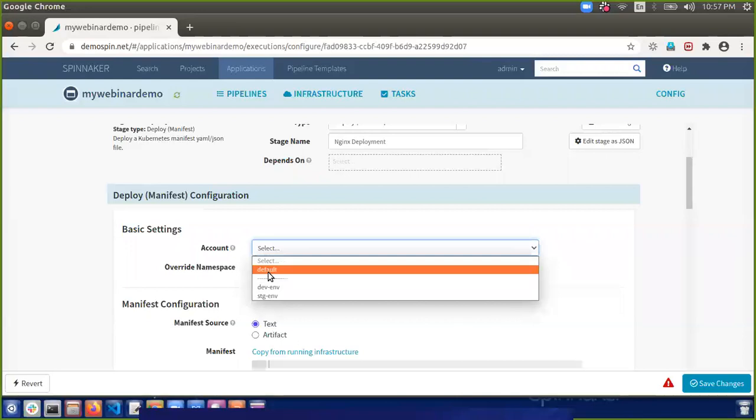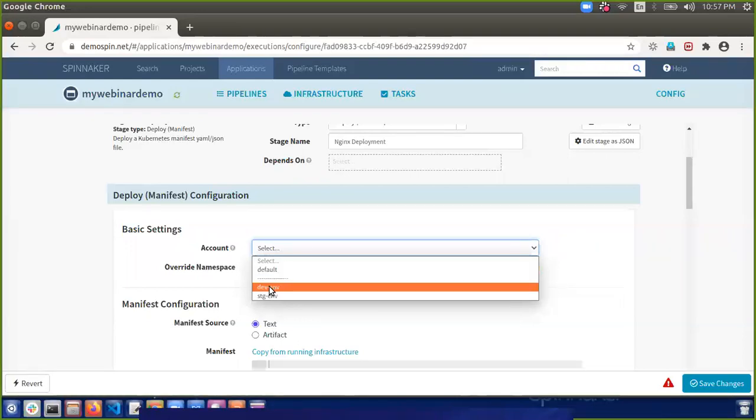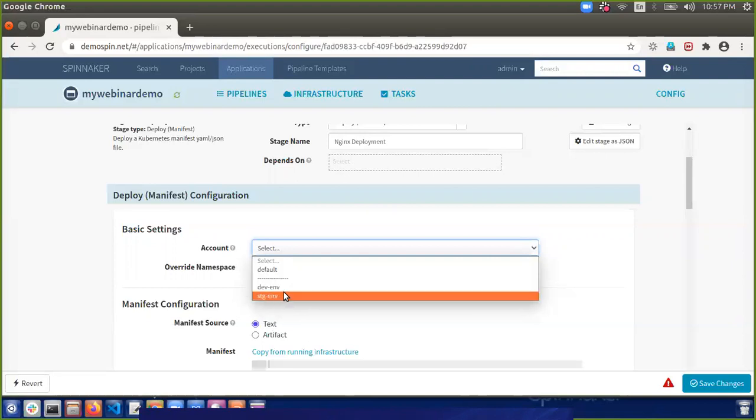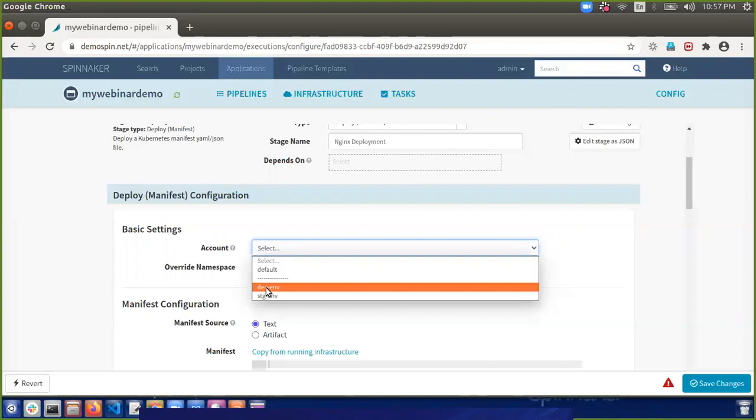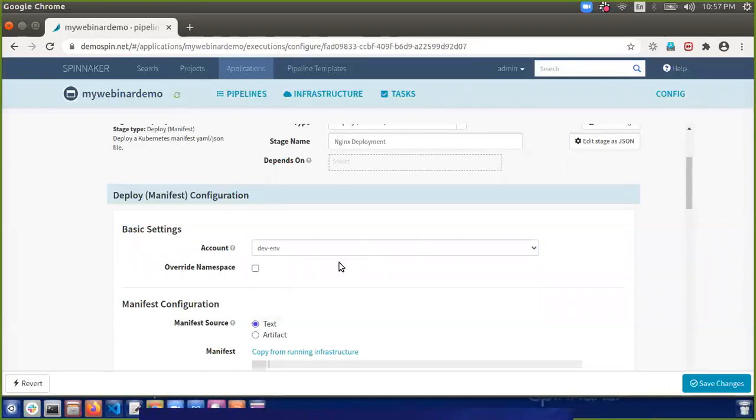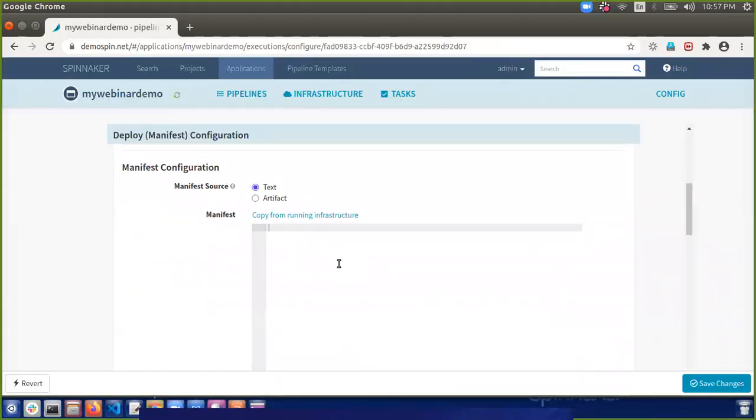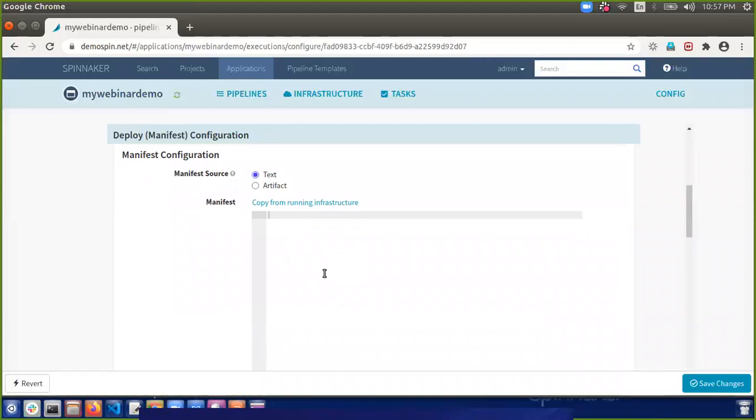The default account is where my Spinnaker is running, and I plan to deploy onto the dev environment as well as the staging environment. That means there are two clusters, or even if there is a single cluster, you can create a different namespace, set the context, and add the account using the Halyard program. Once the account is available, you can choose the environment here and go with deployment.